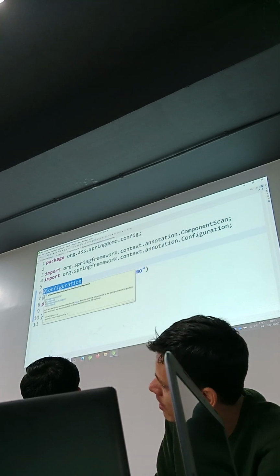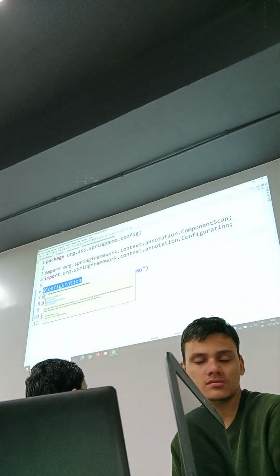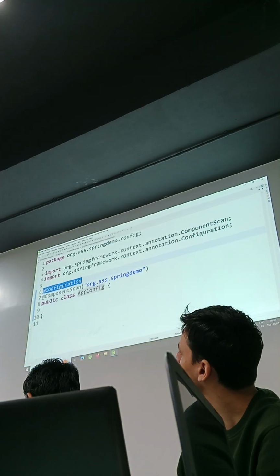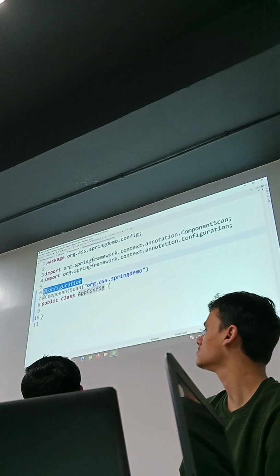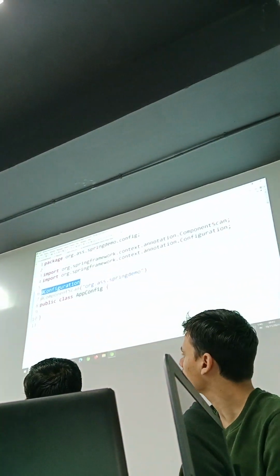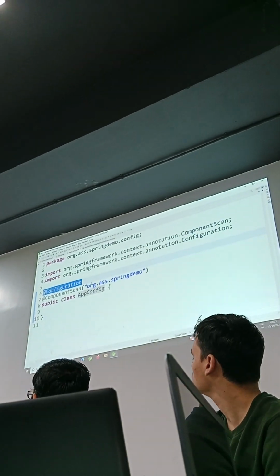So to create an object, it requires where your classes are present. That is your package name or the qualified name of your classes. So we are providing this information. Now Spring Core has to get this information, right? Now in our application we have multiple classes. From which class does this information have to be taken?